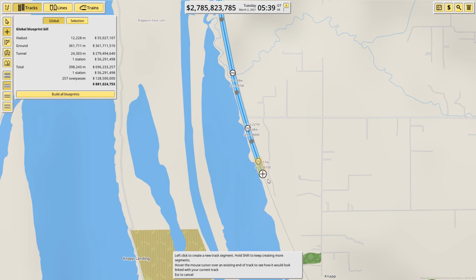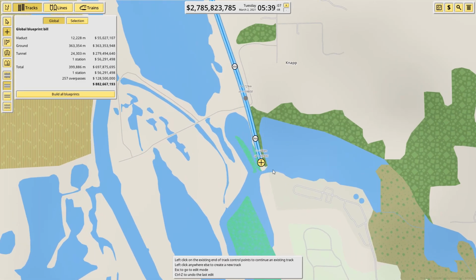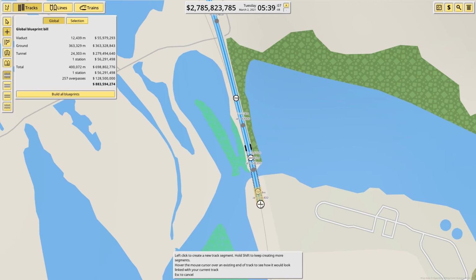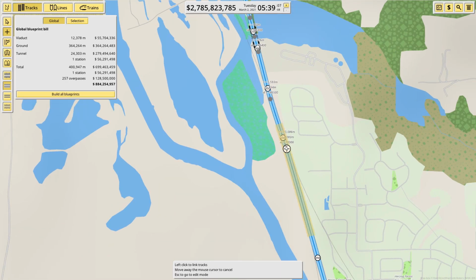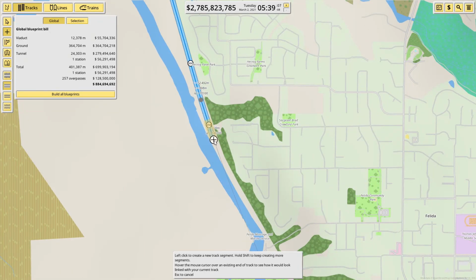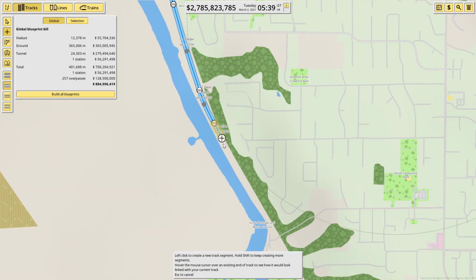And this comes through here. And that goes through there. And we'll change this to here so that we have enough space to viaduct. Get us across. Straighten out this wrinkle. Okay. Then come through, where are we? Oh, we're by Simon Creek. Okay, so we're about 15 miles from Portland.